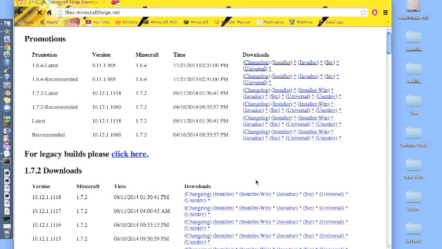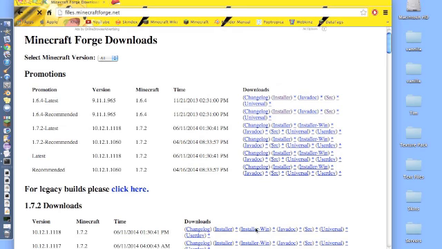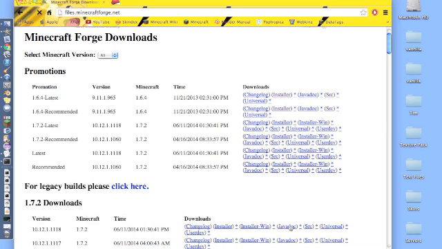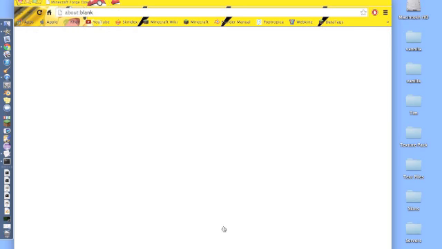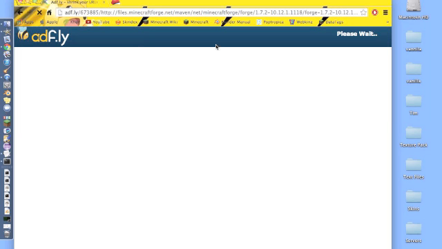The version that I recommend, you want to come down over to this downloads thing, line it up with this, and the link that I recommend to click if you don't want to do a bunch of other stuff is installer. That will automatically install your own server, and you don't have to do anything else, which is amazing. And it'll redirect you to AdFly. You just wait for 5 seconds, and then you don't click on anything else, or you're probably going to be getting a lot of emails about stuff you don't want.